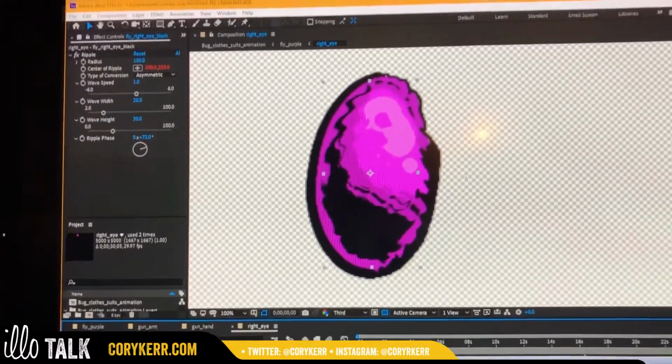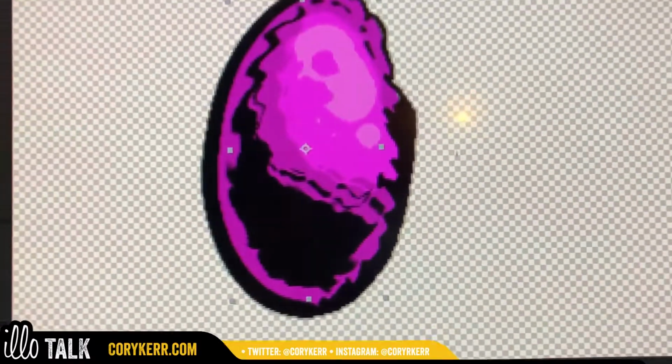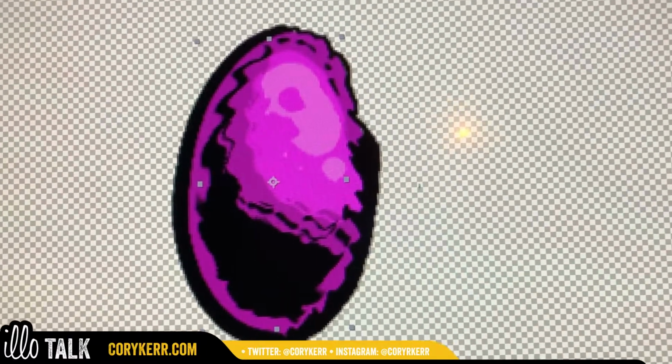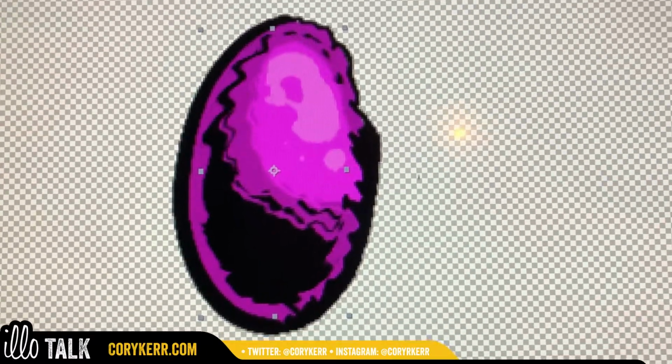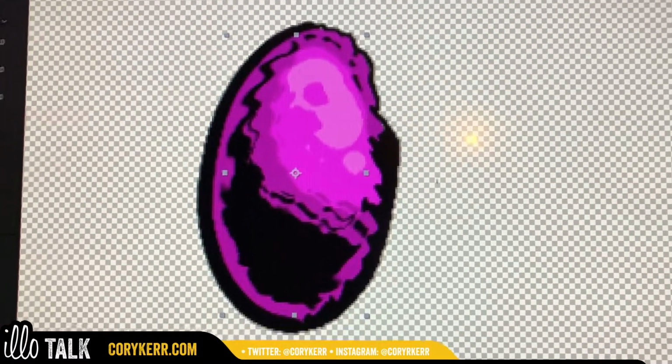And then I wanted to talk about the eyes because somebody had mentioned the eyes, and so I wanted to show you how I did that. All right, so you can see here, this is the eye, right? And I just have a layer that I inked that's got some wobbly bits to it in the middle. And you can see as I play it that it kind of looks like water rippling around.